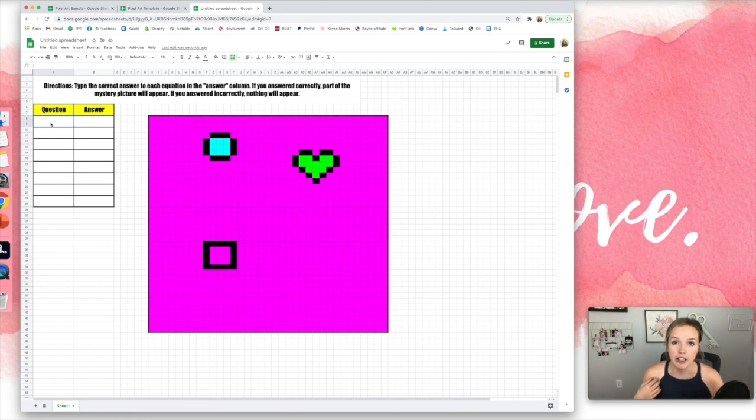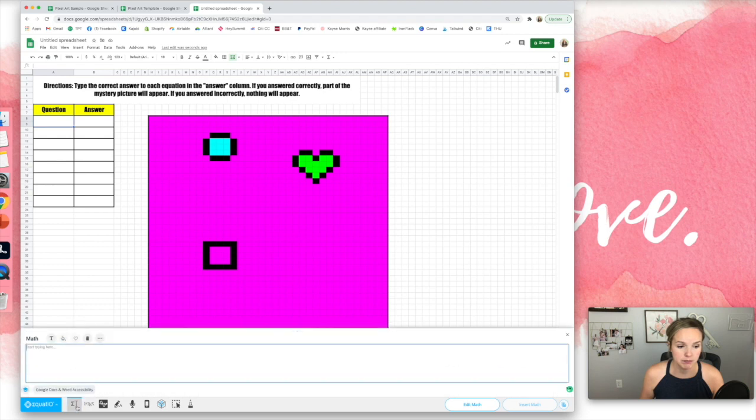So I like Equatio because it makes math text easier to read. So I'm going to open up the Equatio add-on. This is currently still free for teachers, which is great. So I'm going to open this up and just start typing some equations. The reason I like Equatio, okay, let's say I just have something like this. Equals 11. Insert math.